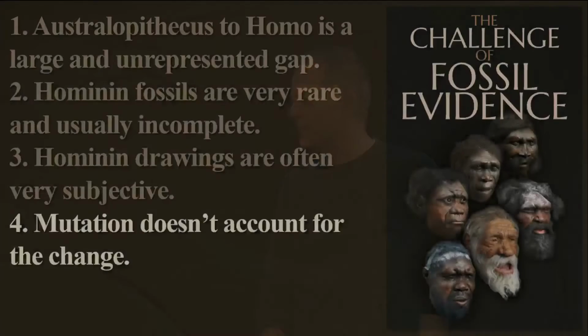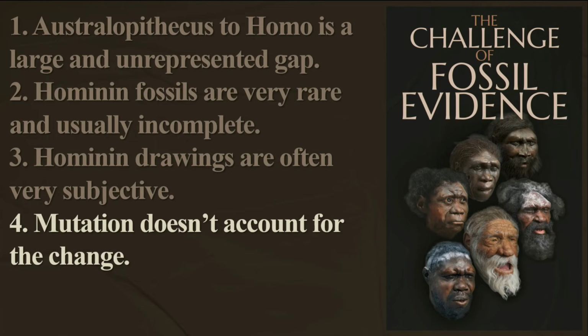Number 4, we're moving a little bit out of the fossil evidence, but I have to. I've got to do it. When we're saying that we're moving from the genus Australopithecus to the genus Homo, and this happened in a couple million years, plenty of time to get a Homo erectus or Rudolfensis, plenty of time. No, not plenty of time.